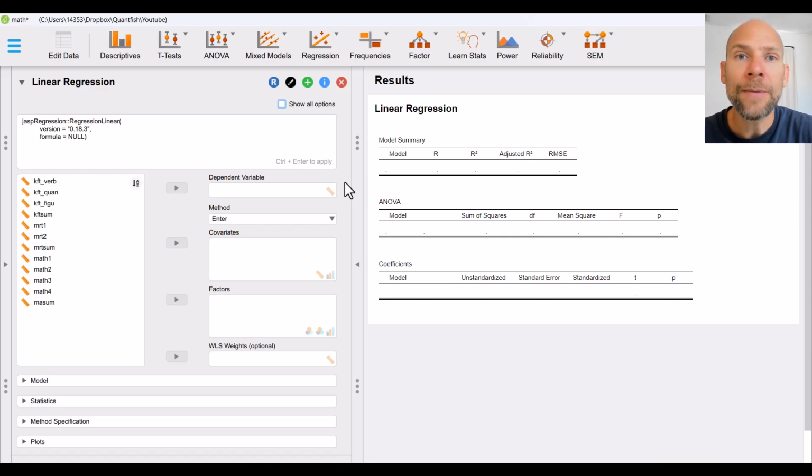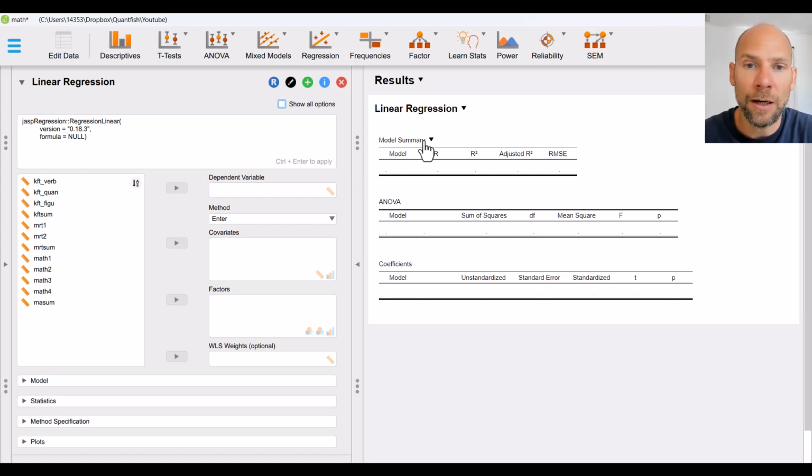And also you can see that the output tables already come in a format that is at least similar to what we call APA style. So the American Psychological Association prescribes certain rules for tables, and that is frequently used in publications in the social sciences. We follow APA style. And so then here you have tables that are already pretty good looking and that can be used in publications.